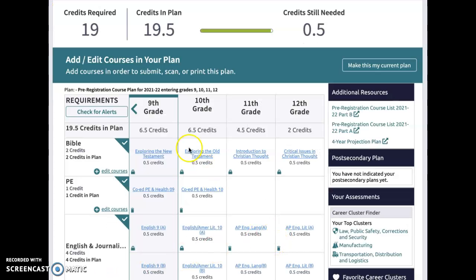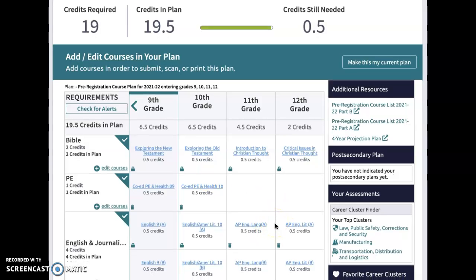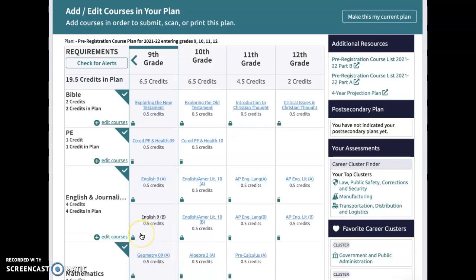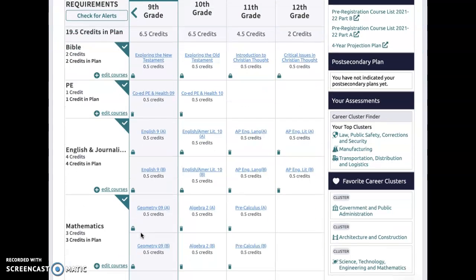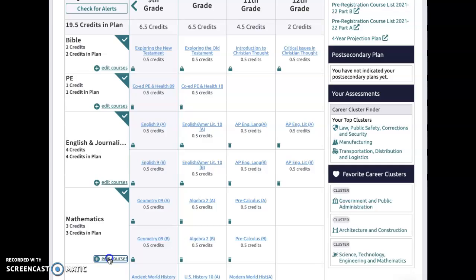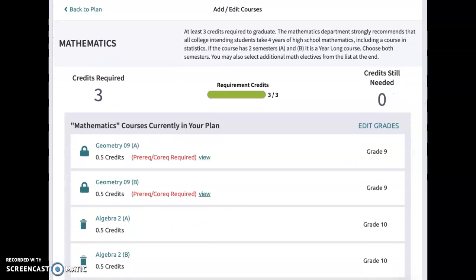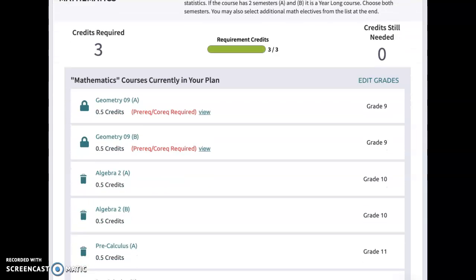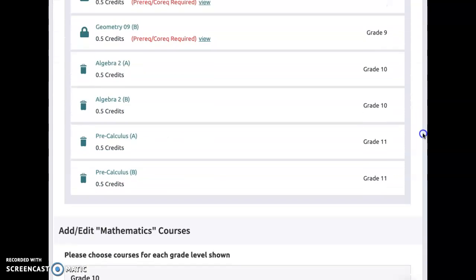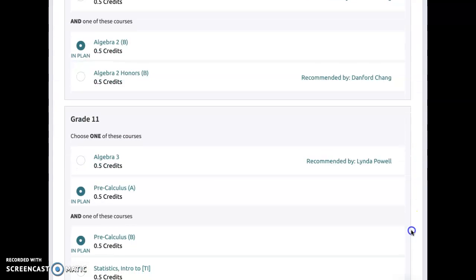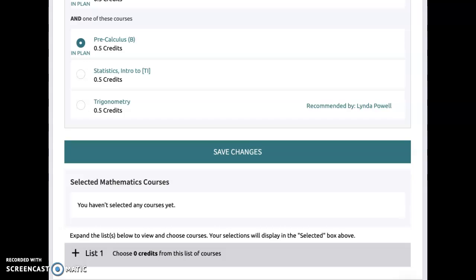Okay, anyway, here we are back in the pre-registration page of the plan, and you can see that if you open, well, let's open one that's not completed. Let's go to mathematics. So if you open mathematics and click on edit courses, you'll see that in the plan I have geometry, algebra 2, pre-calculus, and that's up to 11th grade.